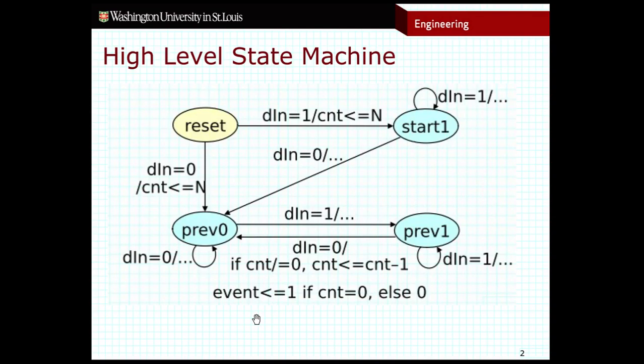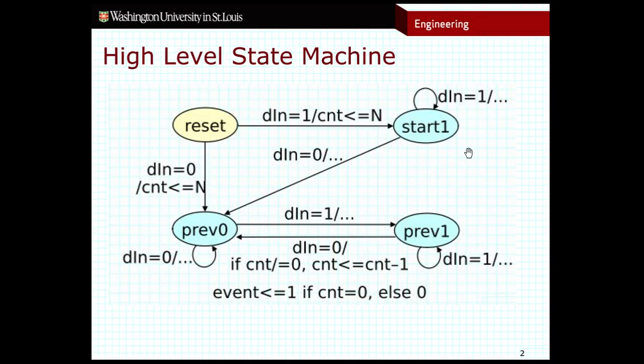So what this high-level state machine allows us to do is use variables, use more complex structures like if statements, inequalities, variable assignments, even arithmetic operations. Here is a subtraction, right? Count is equal to count minus 1. That's an arithmetic operation. So we now have all of those tools available to us in our finite state machines as actions that we can perform in our high-level state machines.